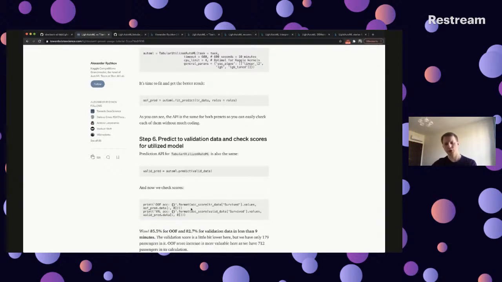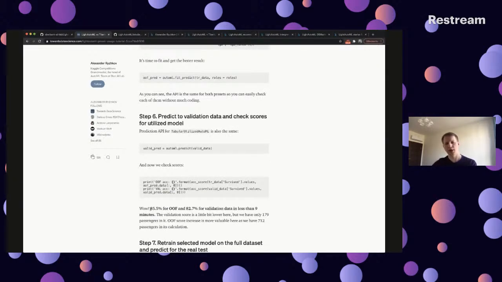And if we check the scores, now we have 85.5 for out-of-fold and 82.7 for validation data, in less than 9 minutes. So it is just inside our timeout, which was 10 minutes. And we receive better scores for out-of-fold and a little bit worse score for validation data.